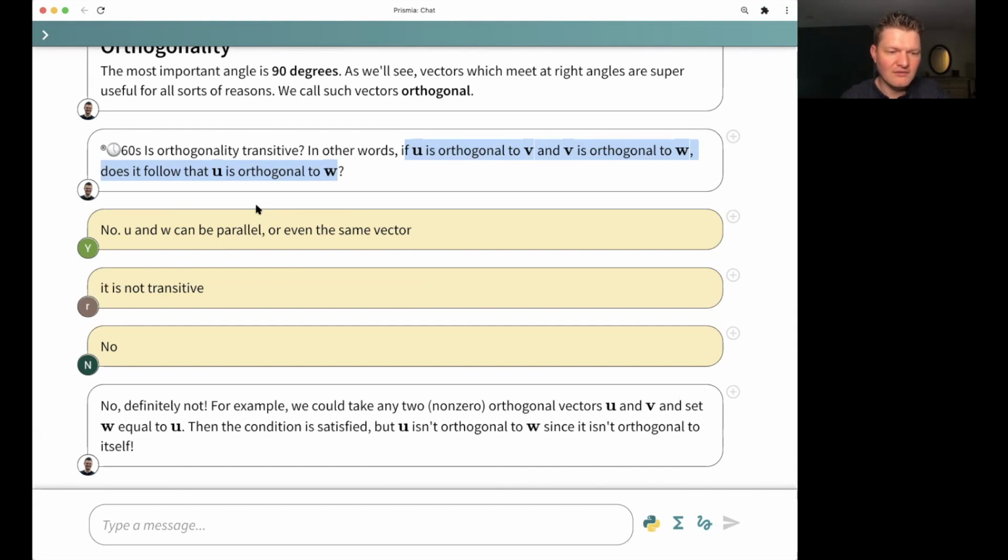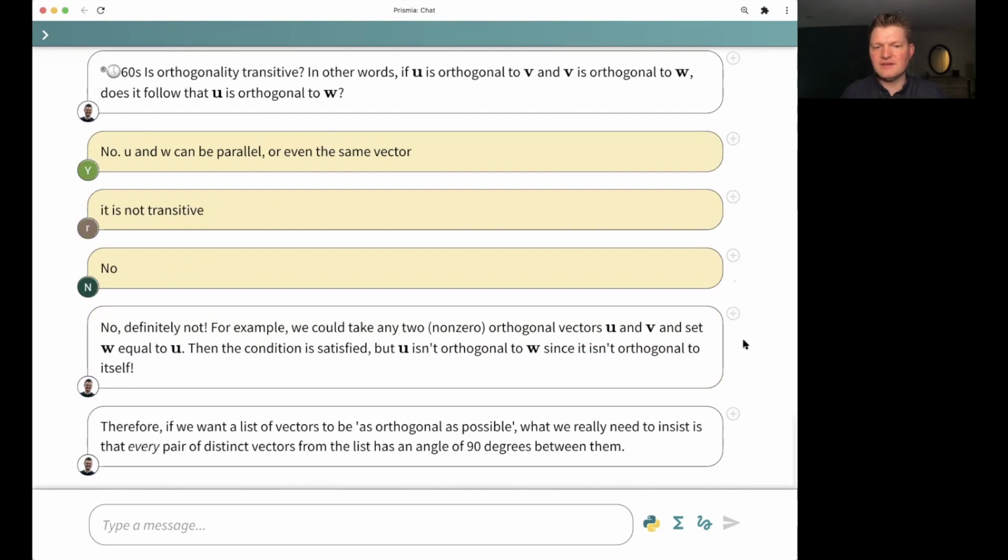So if I say for all u, v, and w, we have the following, and in fact there is a u, v, and w where the statement doesn't hold, then my statement is wrong. It's not sometimes right, it's flat wrong, because I made the claim that it works all the time, and it didn't work all the time. So properties like transitivity are qualified with for all statements, and therefore they have to be either true or false.